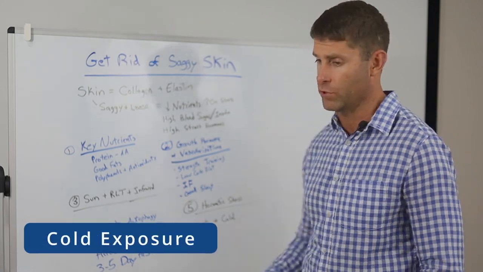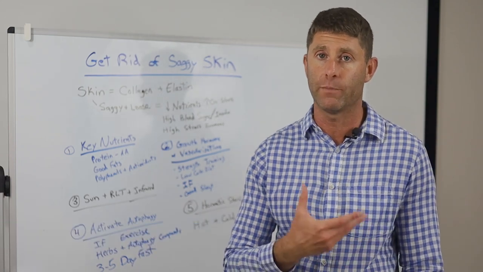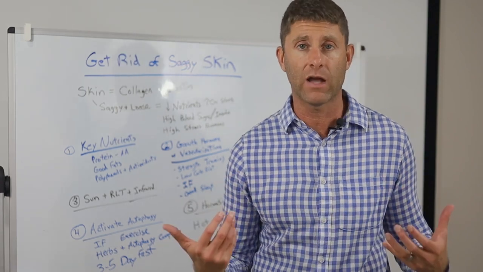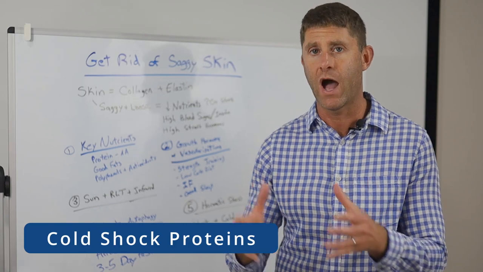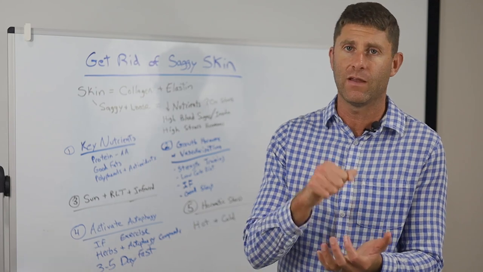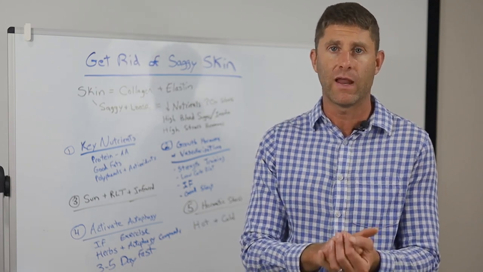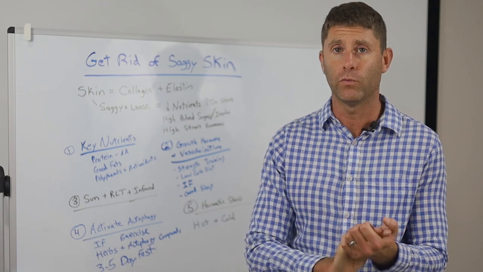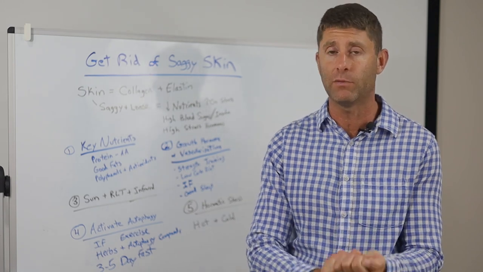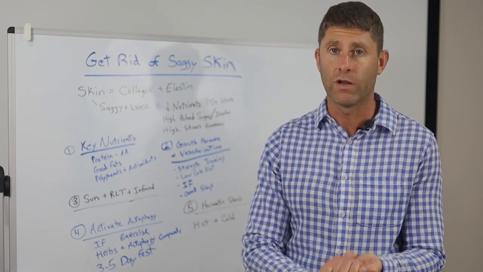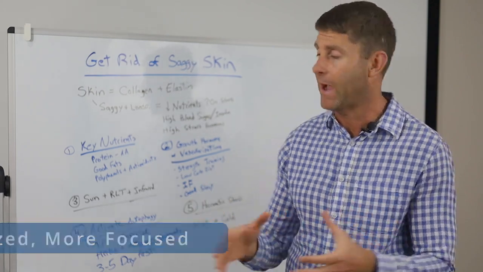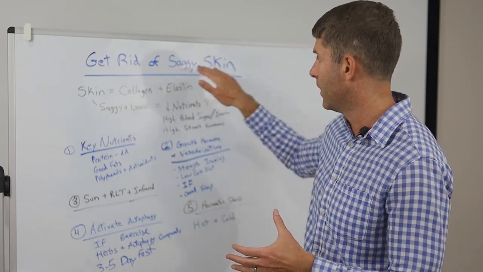You can also get cold exposure, so you can do something like a cold shower or jump in an ice bucket or something along those lines, and you're getting this cold shock exposure, and you have these cold shock proteins, which again scavenge damaged, old, senescent cells and senescent cellular organelles, and they also help to reduce inflammation in the body, help you burn fat more effectively, help give you better energy, better dopamine release, norepinephrine, more endorphins, so you feel less pain, you feel more energized and more focused. And going back to what we're trying to accomplish, it will help you get rid of saggy skin.